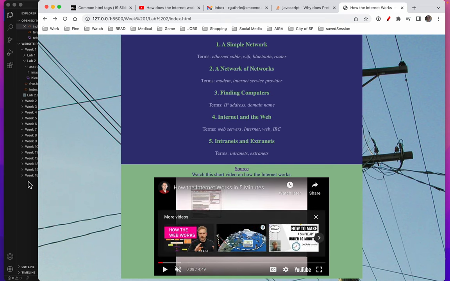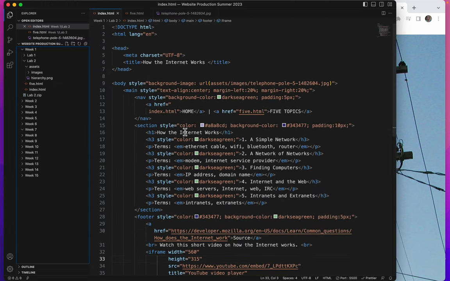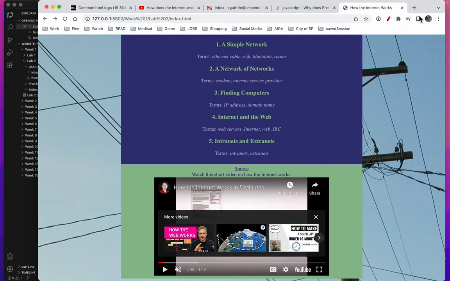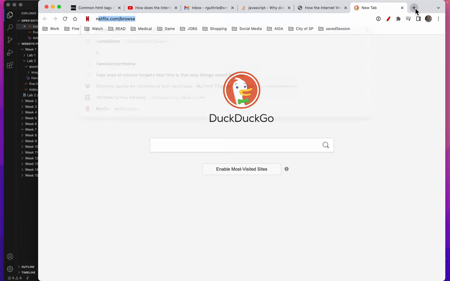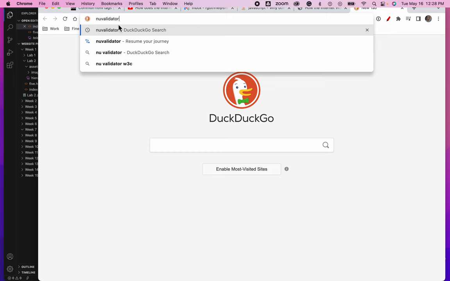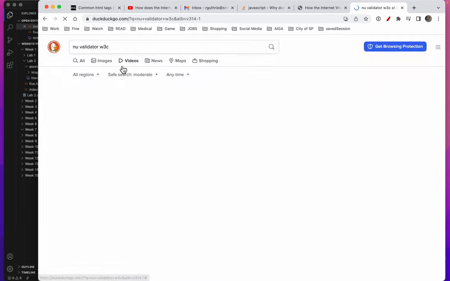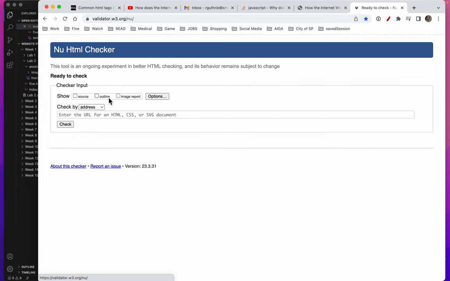The last thing we're going to do here in this video is to check the code to make sure I haven't made any mistakes. This is something you should do at the end of every single one of your labs. So first, I'll get a new tab here, and I'm going to put in new validator. Notice I spelled that with N-U. I'm going to go to the W3 Schools validator. There it is. And I'm going to choose to check this by text input.